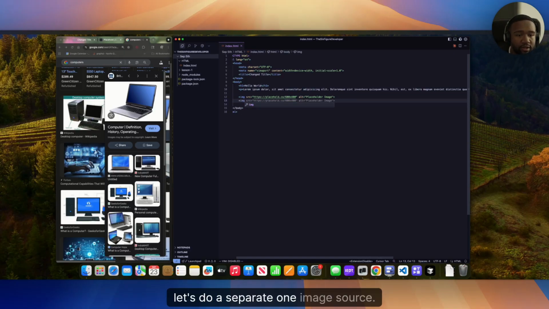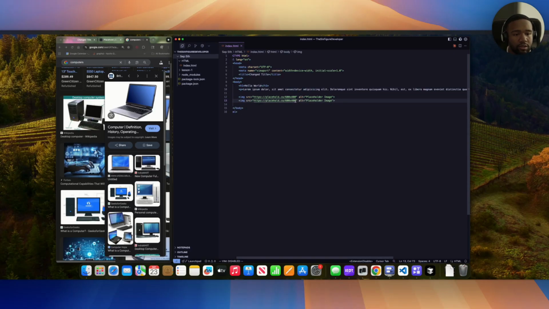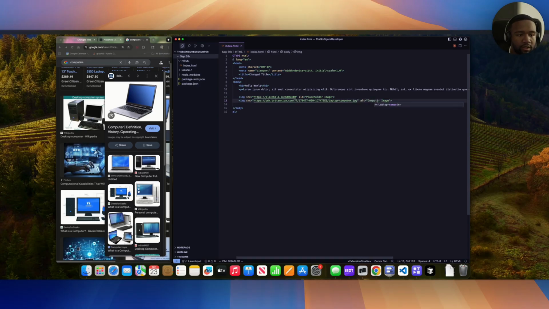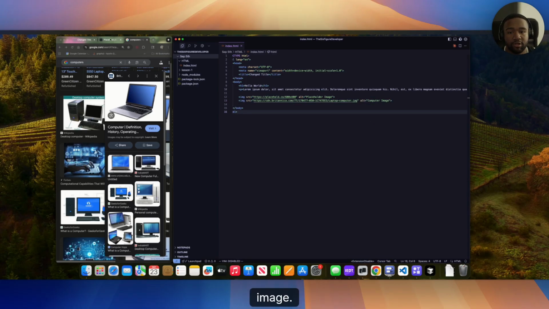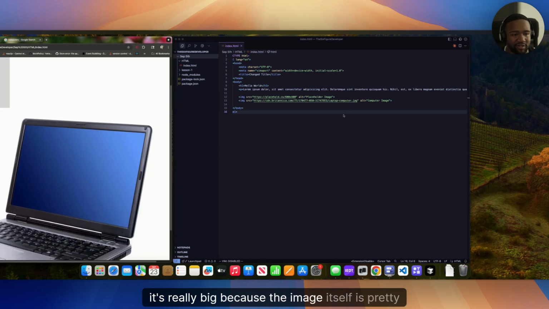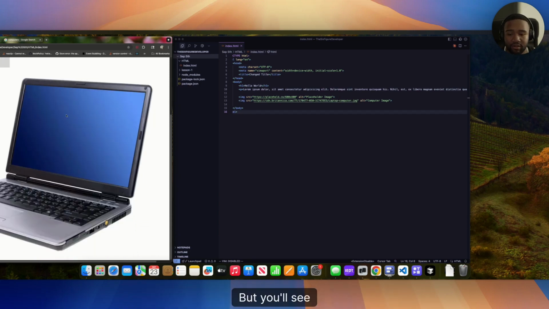Let's do a separate one. Image, source. Paste this in here. And then we'll say computer image. If you refresh, it's really big because the image itself is pretty large. But you'll see, right?